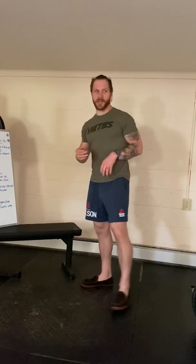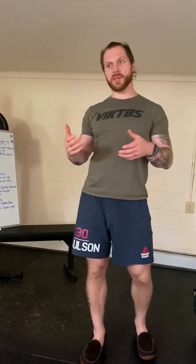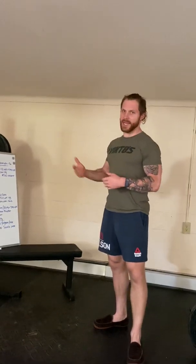So what we're looking for here, again, 8 reps if you can go heavy, 12 reps if you have to go a little lighter. But this is an easy movement to load up because I can take a backpack, toss some heavy stuff in it, I can grab my dumbbell, you can back rack a barbell. There's a lot of ways to load this up. So if you can, go on the heavier side and go for less reps.